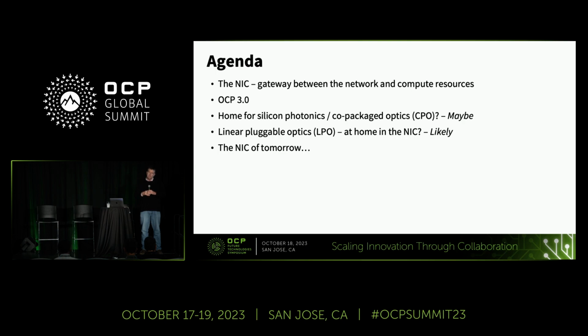I'll talk about something called OCP 3.0. I'll talk about whether the NIC is an appropriate home for silicon photonics or not, and my changing views on that. And then I'll talk about linear pluggable optics and whether it is at home in the NIC. Just as a preview, I think it can find a nice home there. And then finally, I'll finish by talking about the NIC of tomorrow.